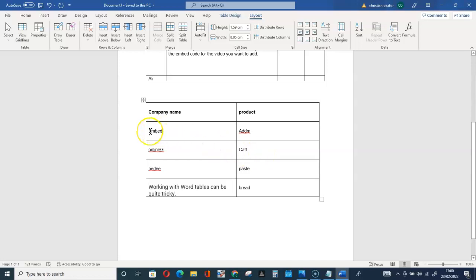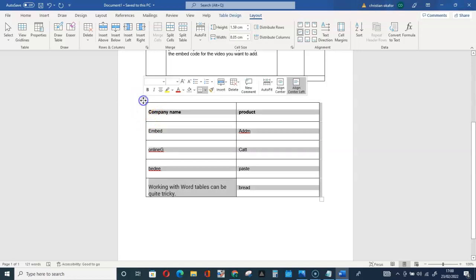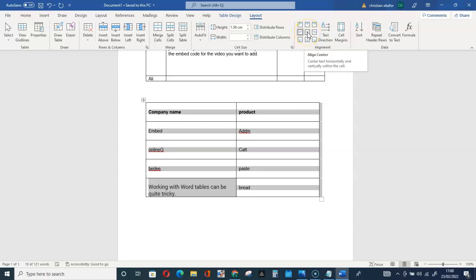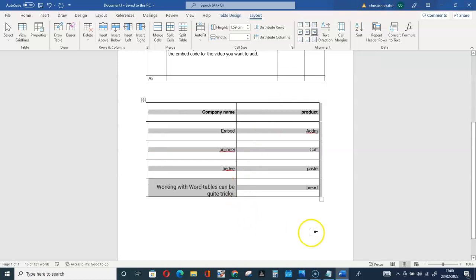So if, for example, you have the text, let me go for align center right. Sometimes you might have something like this.